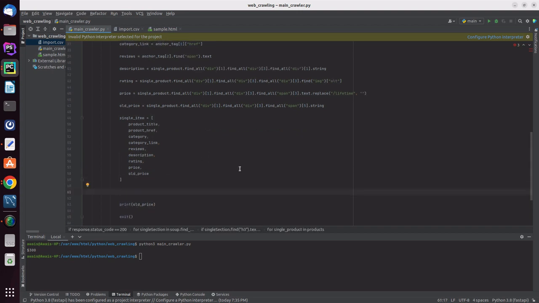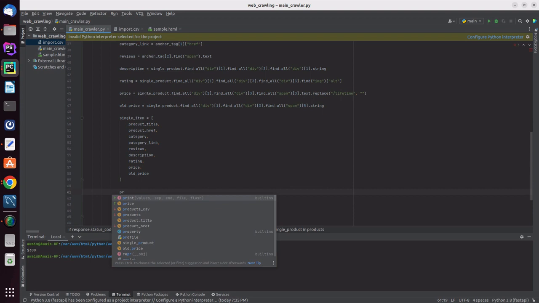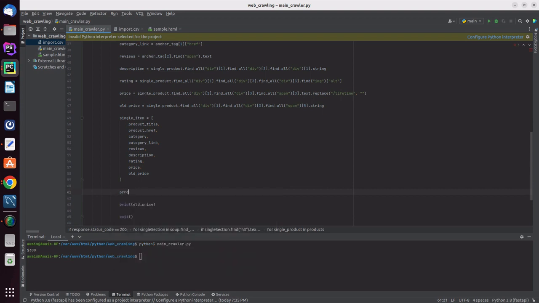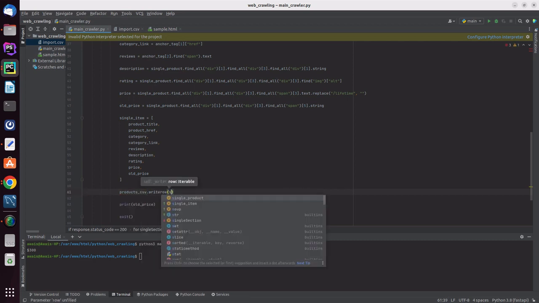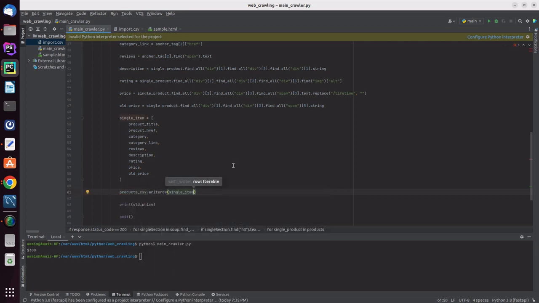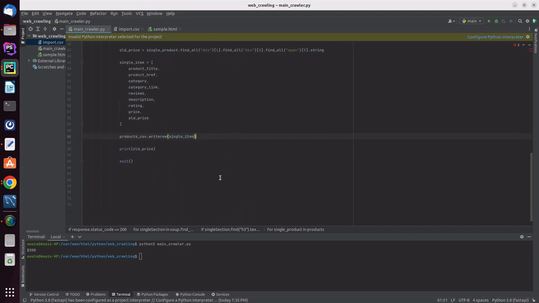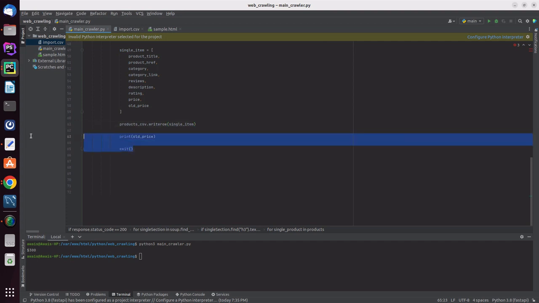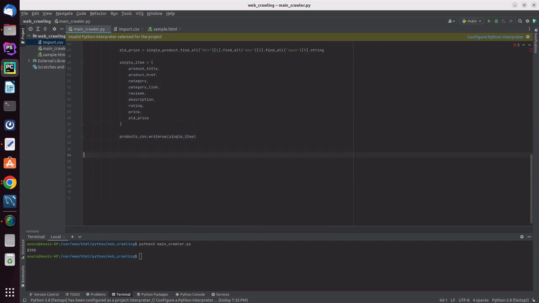Here we will push this list inside the CSV file: products CSV dot writerow and single item. And then we will close this file.